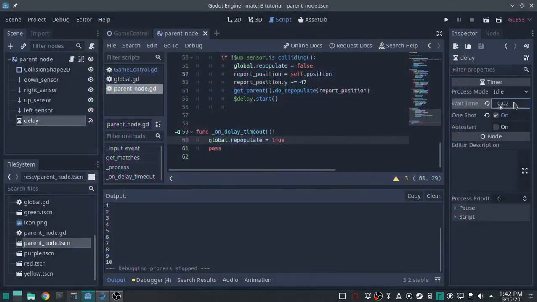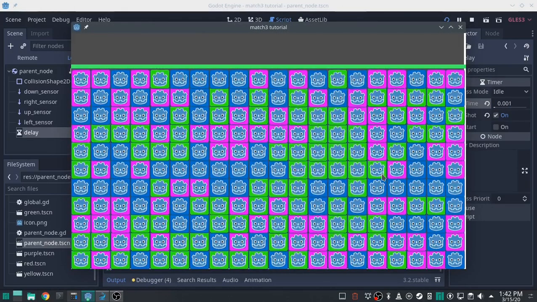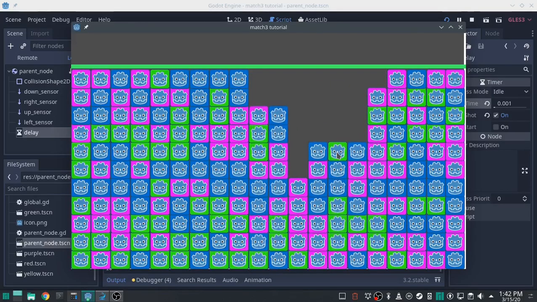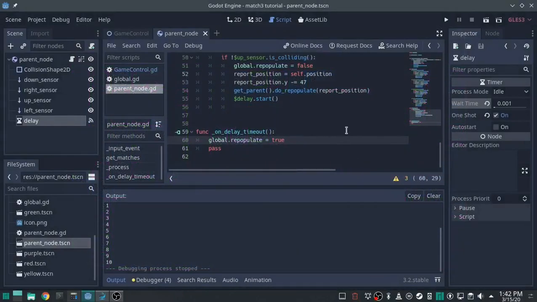Yeah, let's make it a little bit quicker actually. 1,000th of a second. What do you think? Okay, we'll run with that for now.